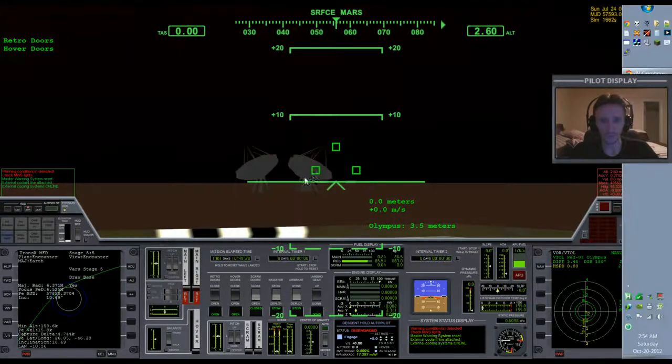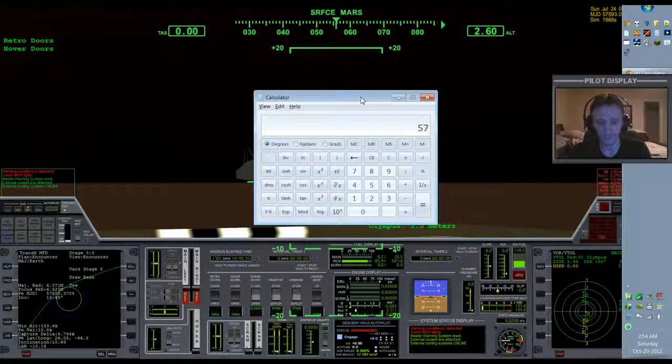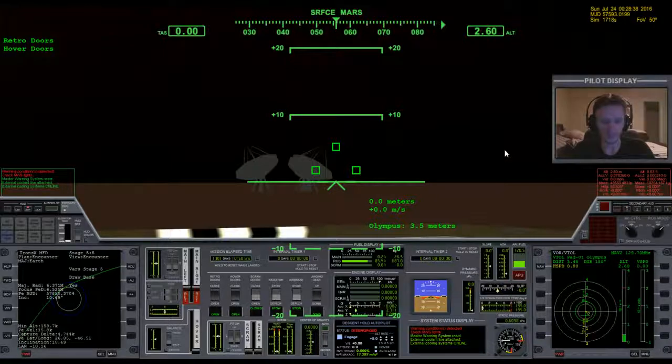So let's bring up a calculator and put in that number, 57850 minus 57593. No, I'm not dyslexic. 257 days worth of LOX. So we'll start by getting the LOX that we need.